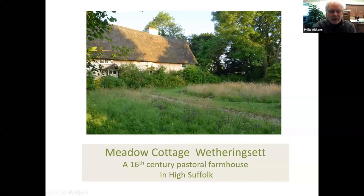Good morning everyone. I'm grateful that Edward has given me such a superb launchpad for the study of a house in the middle of that huge slab of blue clay that we're going to talk about now in great depth. Here's Meadow Cottage Weathering Set and it's a 16th century farmhouse. The first two phases are the ones I want to home in on, and what we're looking at in this first introductory slide is a lovely wildflower garden with pyramid orchids, so it must be early summer, and the right-hand section of the house, probably of about 1600, consisting of a hall in the centre and a parlour at the right.